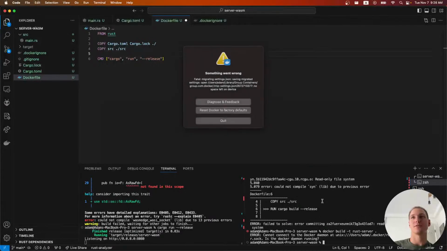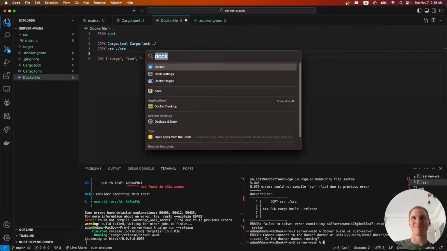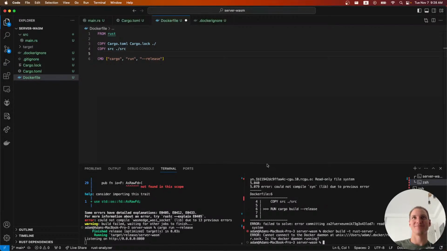That didn't close Docker, but it decided. Great. Docker has just, oh, I'm out of space. Okay, ain't that funny? Well, I would need to open Docker to clean up space. So that's great.